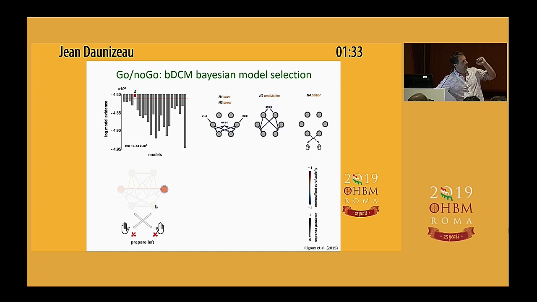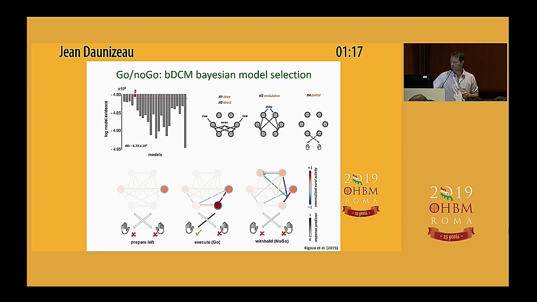We ask people to prepare a left-hand movement, activity rises in the contralateral premotor cortex. If we ask them to execute the movement, then that cortex drives activity in M1, which eventually triggers the action. In the case of good no-go trials, both DLPFCs light up, and they are inhibiting the connection from the premotor to the M1, which stops the action when that inhibition is efficient. So that's the scenario we get with the DCM, but that's not the whole story.